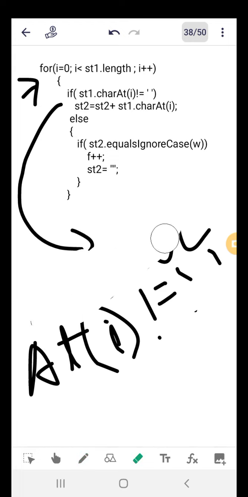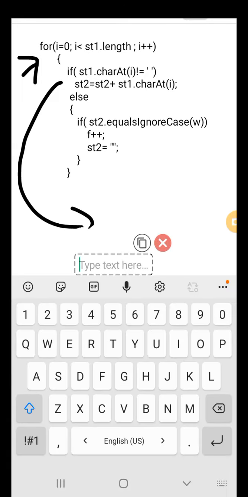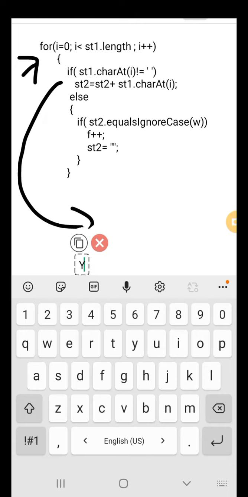Let's enter a text here, then it will be very easy for you to understand. Good boy.